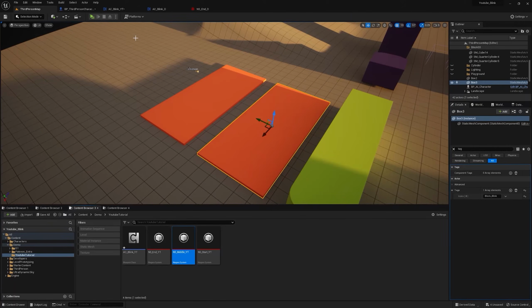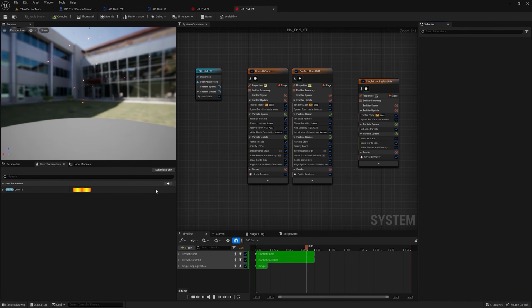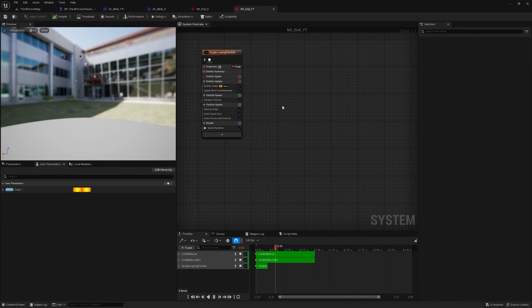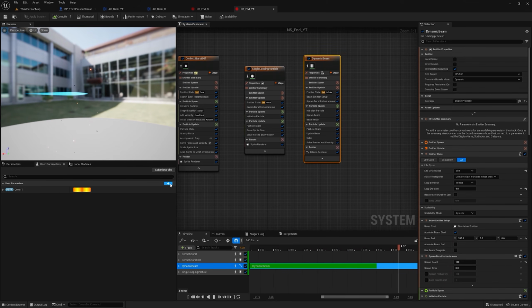Now we will polish our Niagara system and also add the beam effect that you saw in the demo. To add the beam effect, we can go to the NS End YT, and here we can add an emitter, dynamic beam. Here we can click this and add a vector, and I will call this beam end location. I will also copy that name.